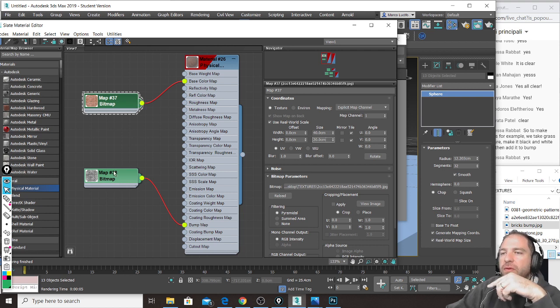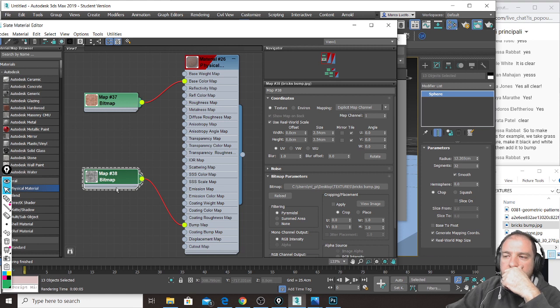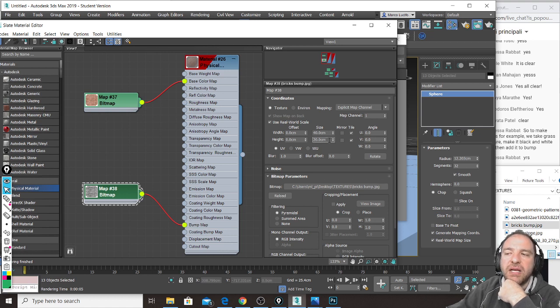So if I want my bump texture to match my color texture, I double click on the map and I also set the same exact size, because it starts by being the same exact picture. So even for the bump, I will set width 40, height 20.